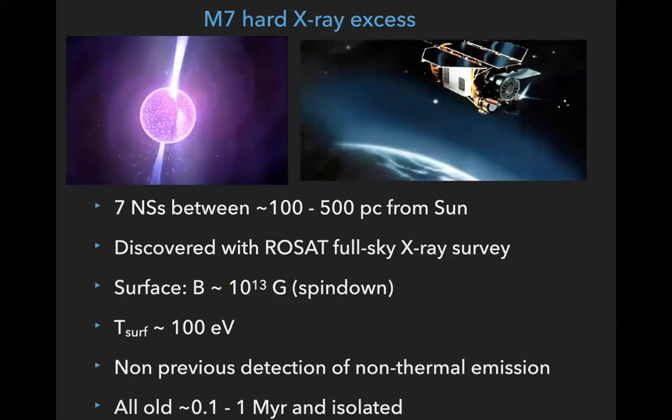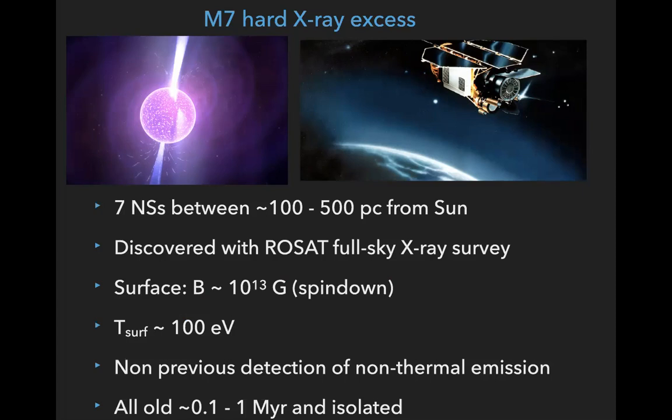So the first place, we realized that both neutron stars and white dwarfs were very good places to look for this process at the same time. But we couldn't look at white dwarfs at the time because the surface temperature of a white dwarf is on the order of an eV, which means that white dwarfs typically don't extend up into the X-ray band. So there is no relevant X-ray data to look at.